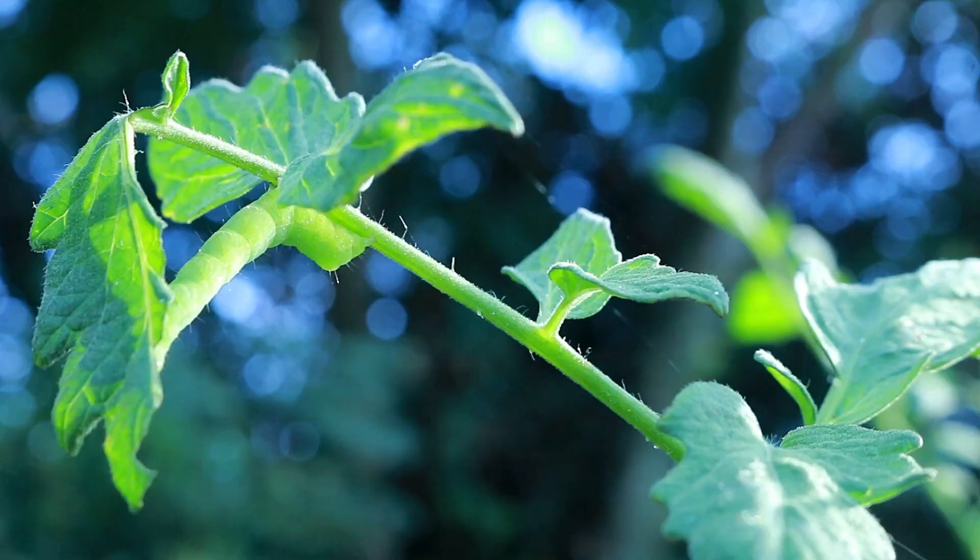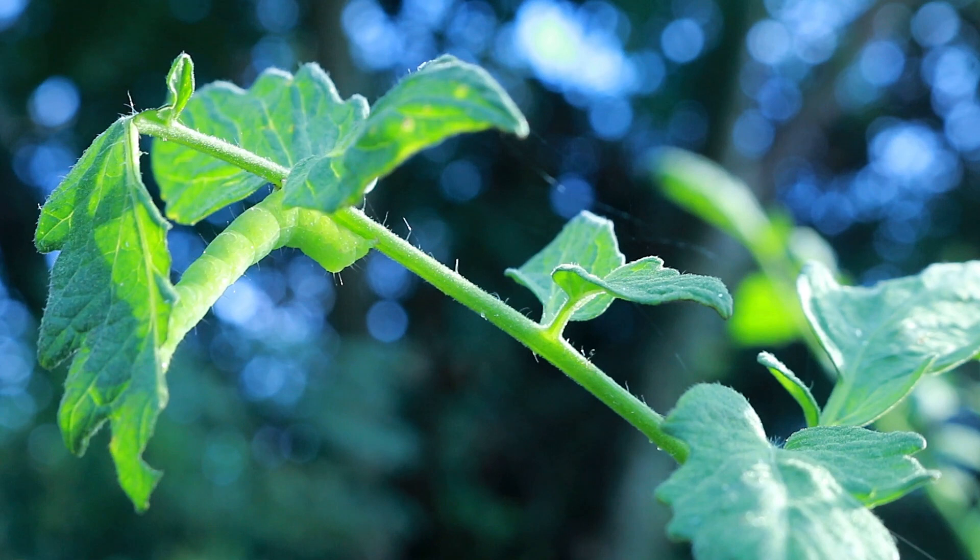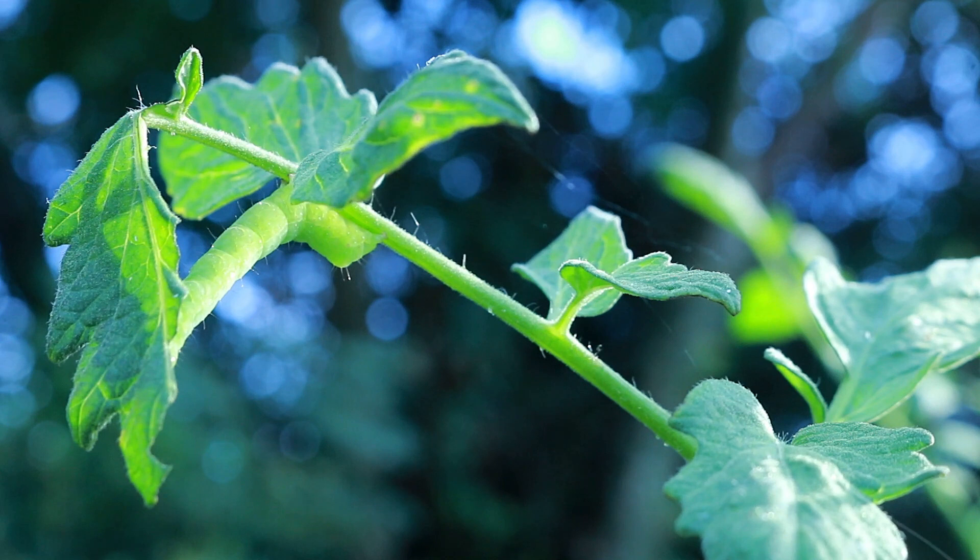In this video I just wanted to show you what to look for. If you see damage on the leaves and black frass, then you know you have some type of worm — either a hornworm, an inchworm, an army worm. I think these might be green striped army worms. Let me know in the comments what these caterpillars are. Once you know you have them, that's when you start spraying BT or spinosad.